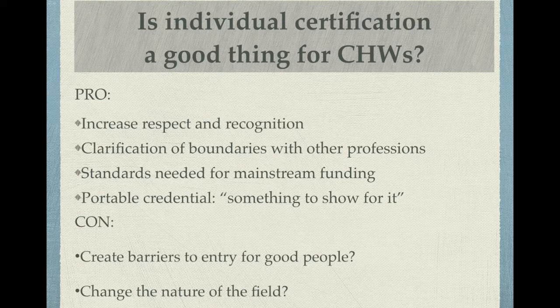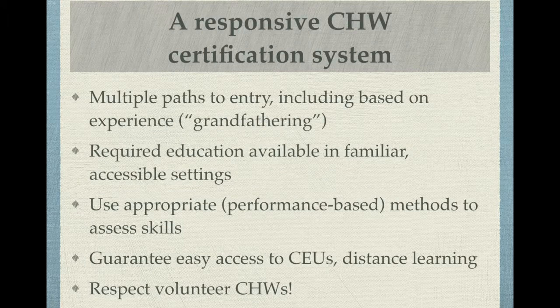Can these negative effects be avoided? Based on discussions in a number of states, it appears possible to design a system for certification of individual community health workers that is responsive to the distinctive qualities and needs of the CHW workforce. The system should provide alternative pathways to pursuing certification, allowing entry for individuals with different learning styles and educational attainment. These pathways should include qualification based on documentation of experience, commonly called grandfathering, which allows individuals to qualify who may have decades of volunteer experience and do not require extensive educational preparation.